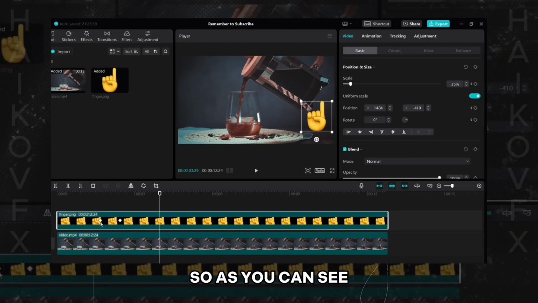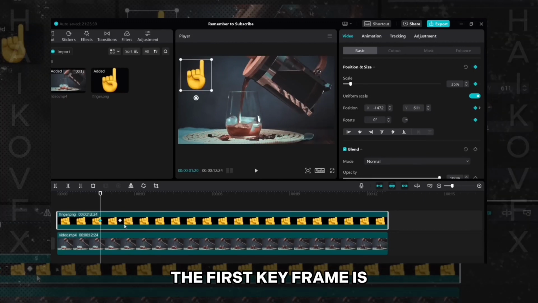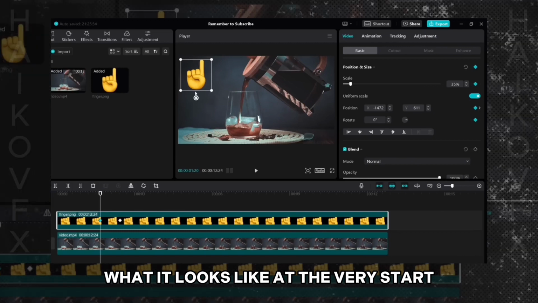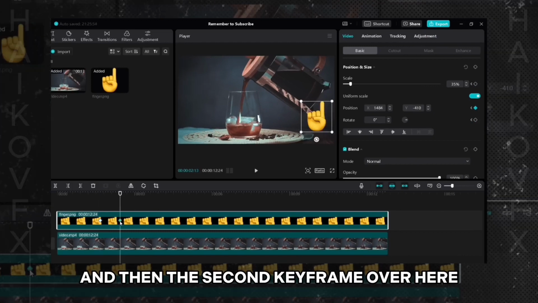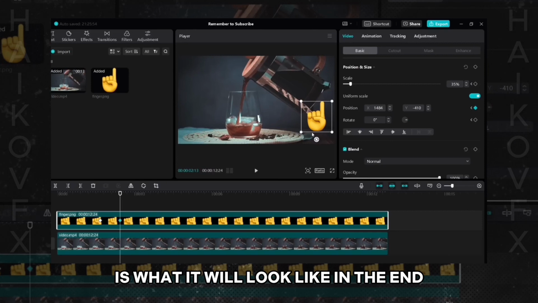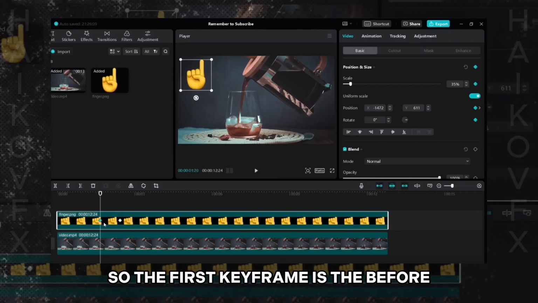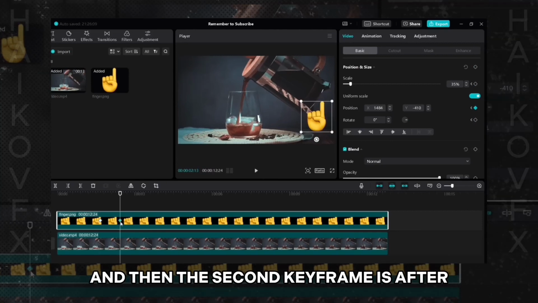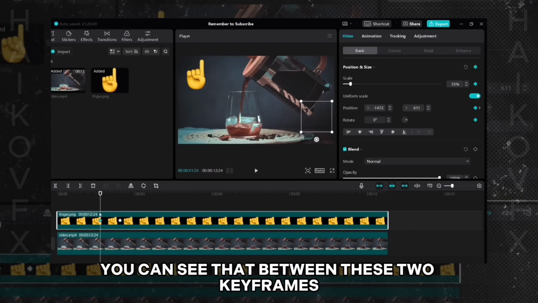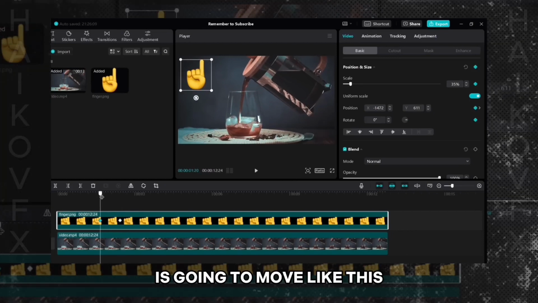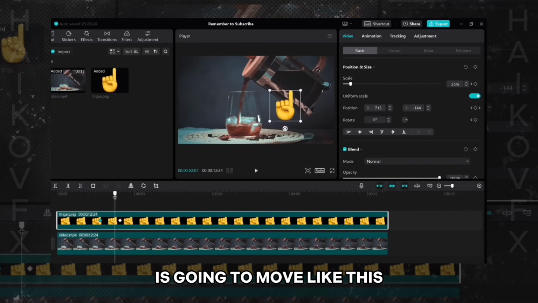So as you can see, the first keyframe is what it looks like at the very start. And then the second keyframe over here is what it will look like in the end. So the first keyframe is the before, and then the second keyframe is after. And that's why you can see that between these two keyframes, it's going to move like this.